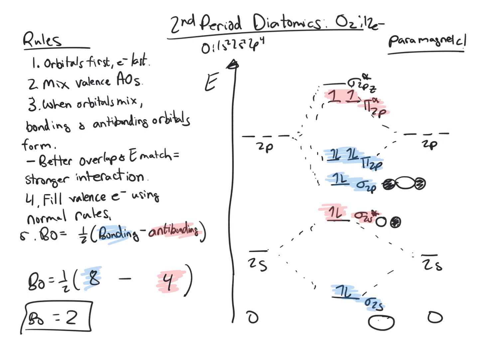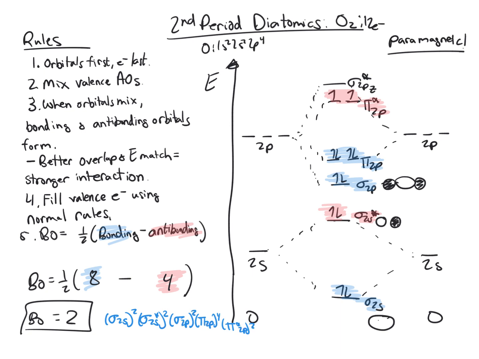It goes right in line with our bonding principles from back here. But again, what's so powerful is now that we've drawn this diagram once, we really don't need to draw it again. We can basically just remember the order of the orbitals and either draw these orbitals out and fill them with electrons, or do that compact MO electron configuration where we just write this out in that line format. In this case, something like this: sigma 2s 2, sigma 2s star 2, sigma 2p 2, pi 2p 4, and sigma star 2p 2.